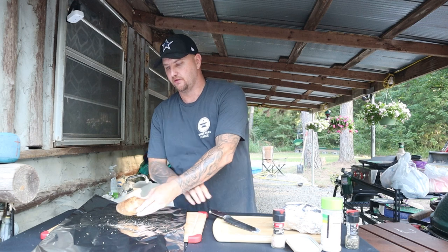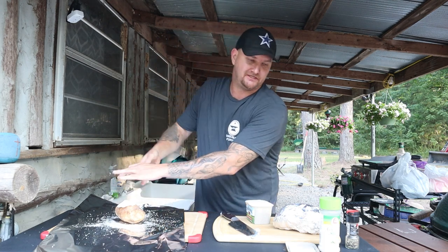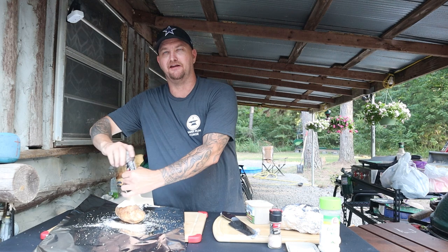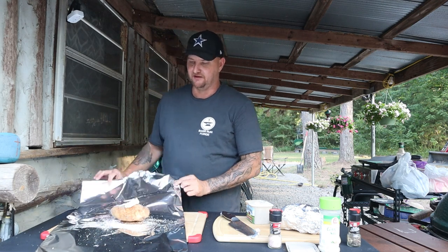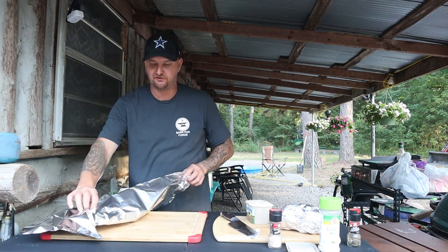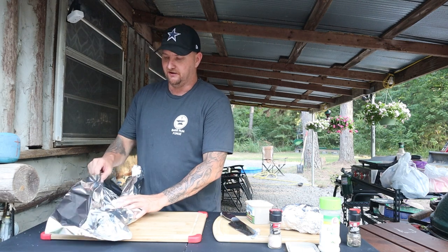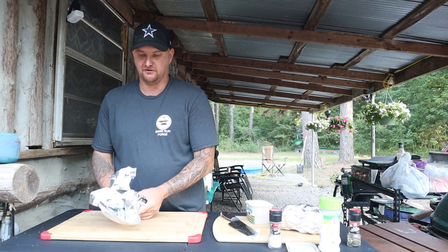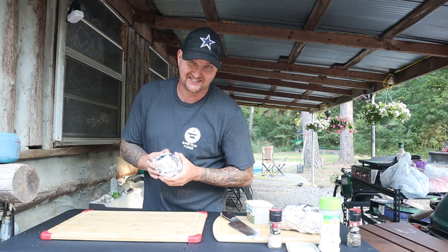For the second potato: put a couple more slices in it, some more good butter, and some garlic. With potatoes you can use whatever seasoning you want - I like trying different flavor profiles. Cooking and grilling intimidates a lot of people, but don't let it. Have fun with it, try new things. You're going to fail from time to time, but that's half the fun - and sometimes you create something amazing.